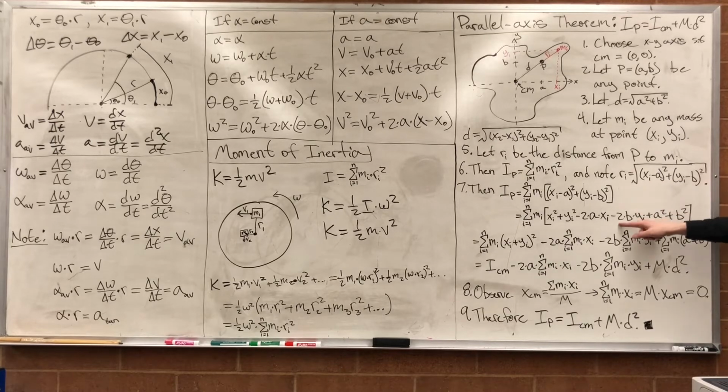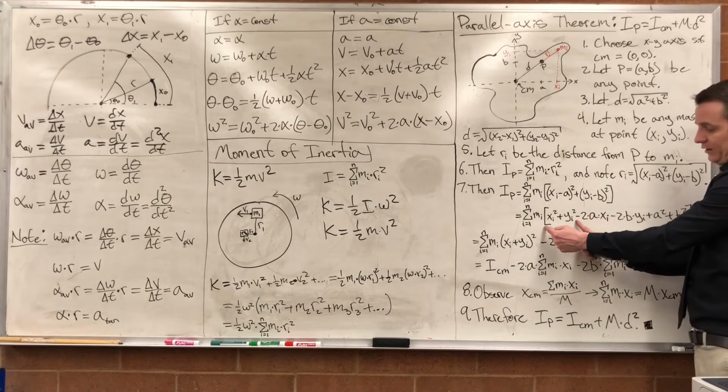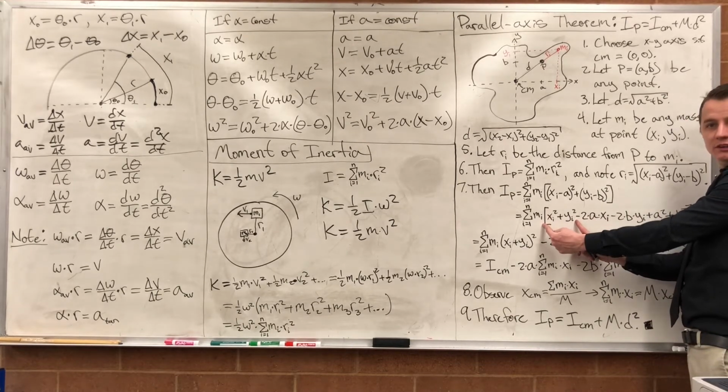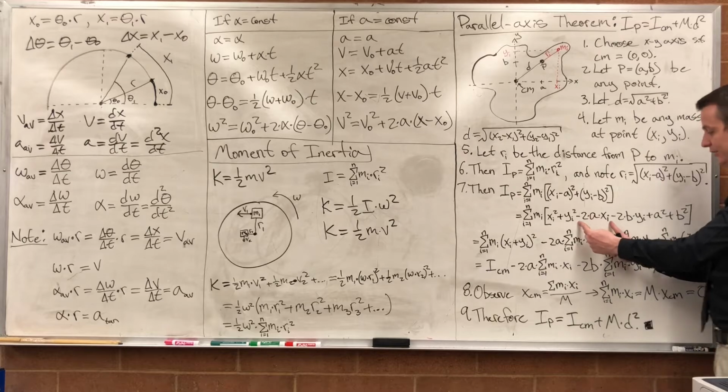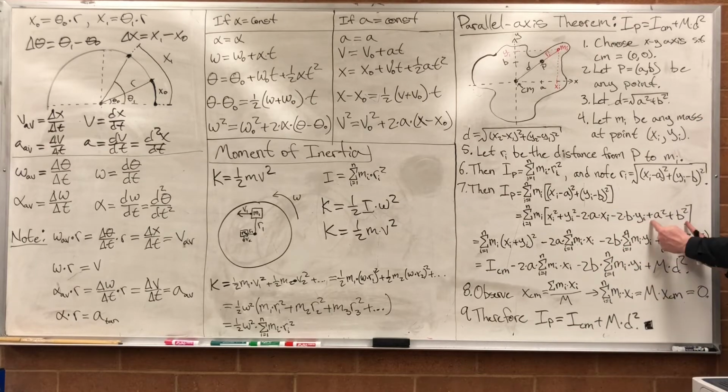So you good with going from here to here, just expanding those out? Okay, now I'm just going to break them up into a couple of their own sums. I'm going to want these two summed together, that's why I changed the order. I'm going to put these two in their own sum, that in its own sum, that in its own sum, these two in their own sum. That's what I'm doing, going from this line to this line.